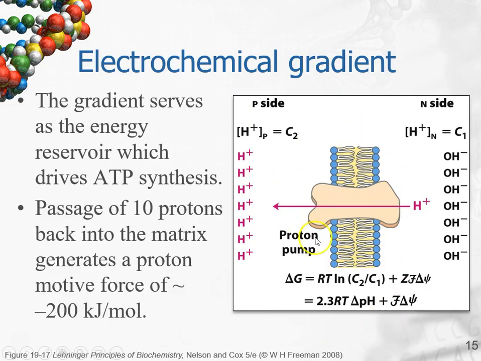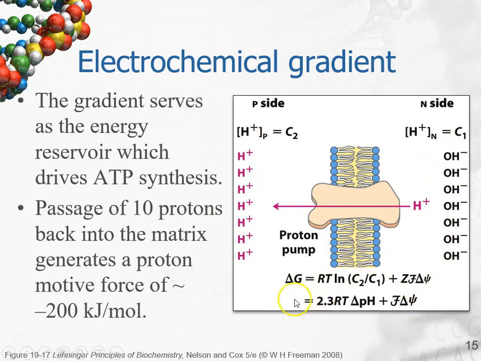So here's another picture right here. Again, to get ourselves oriented, protons are being pumped out of the matrix. Over here, this is the matrix, out of the matrix and into the inner membrane space. So we have a higher concentration of protons, and this author calls this the P side, or the inner membrane space. And over here, this is the matrix. So we have a deficit of protons over here. That means we have a lower pH here and a higher pH here.